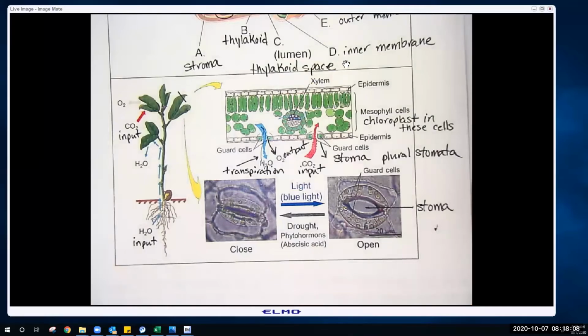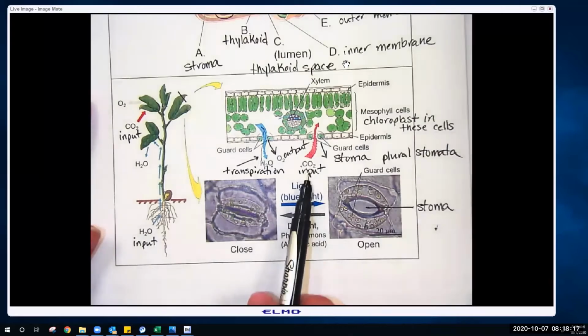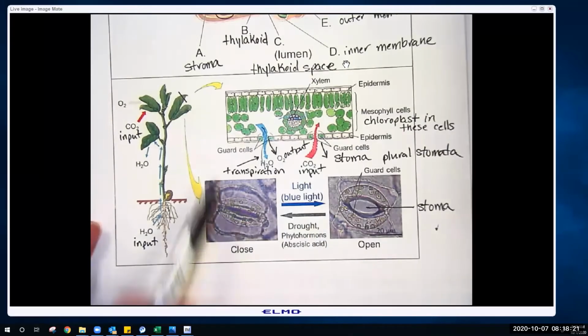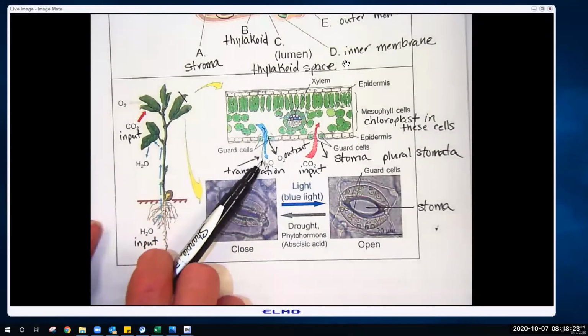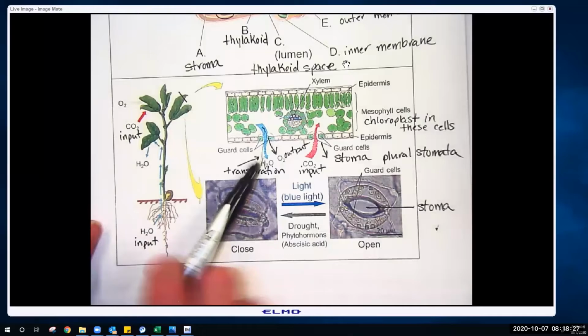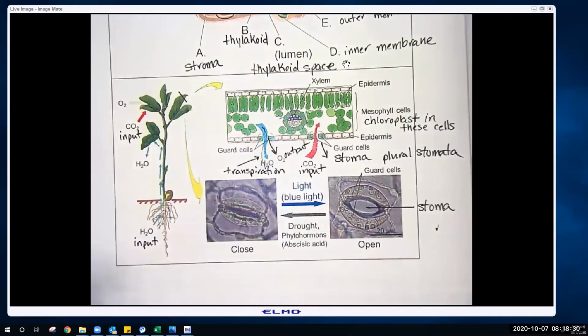So the underside of the leaf doesn't get a lot of attention, but it is really important in maintaining the homeostasis of the plant. It makes sure that the plant has enough carbon dioxide to carry out photosynthesis, and then it helps regulate how much water will be lost through transpiration as well. And it's another port for oxygen to leave the plant after photosynthesis is done.